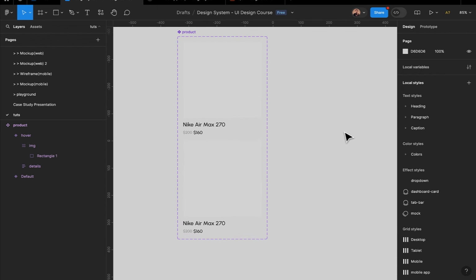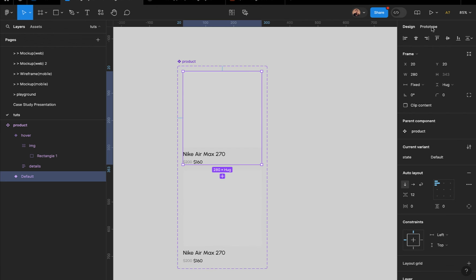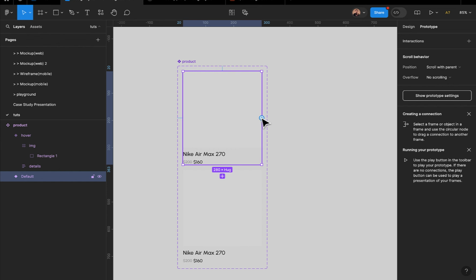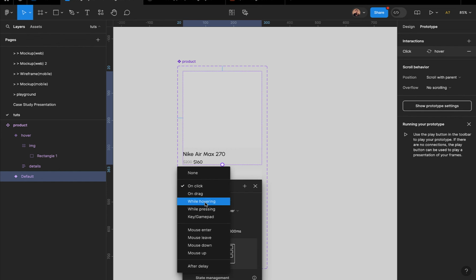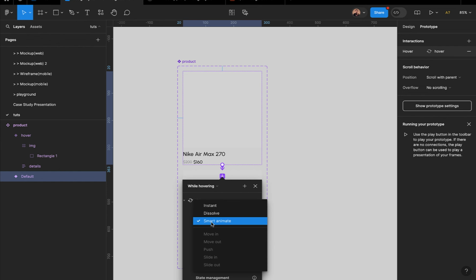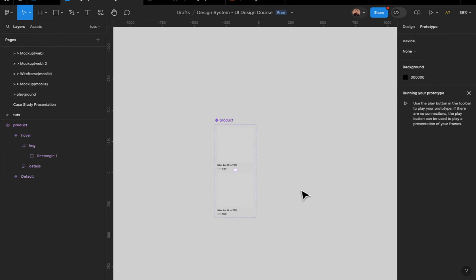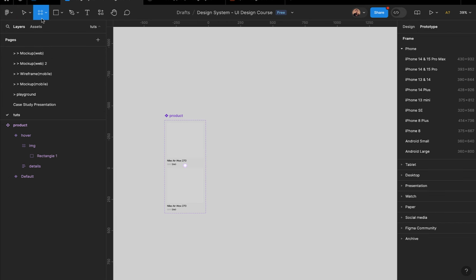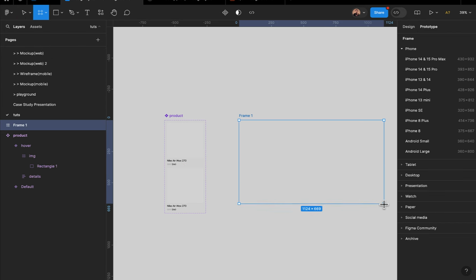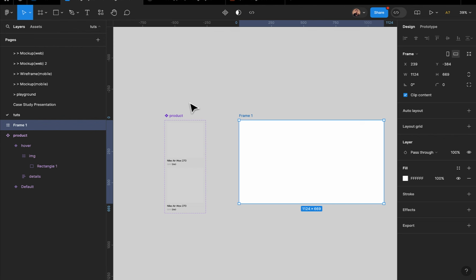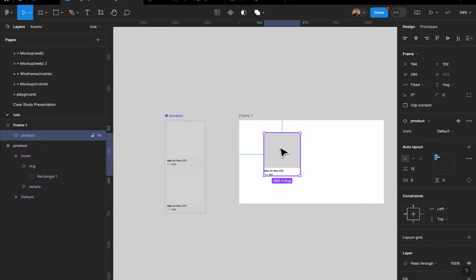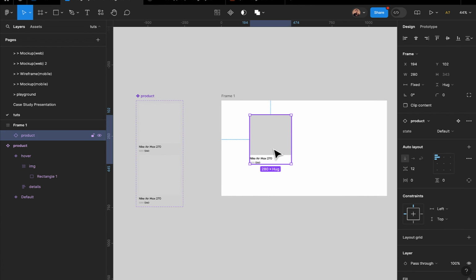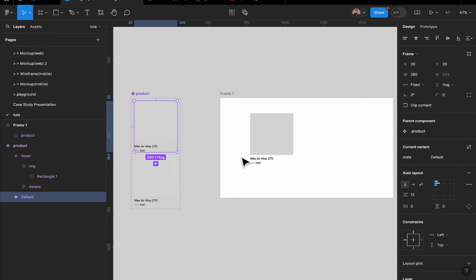So now we will switch to prototype to prototype this. So we'll switch here, prototype. Then we'll link it from here to this particular one here. We ensure that this is while hovering, and here is set to smart animate. And basically that's it. So they just draw a simple frame here that we are going to test this with. Switch back to design, then bring an instance of this. So I'm going to hold down Alt on my keyboard and just drag it into this place, right? So this is the instance of this particular component right now.